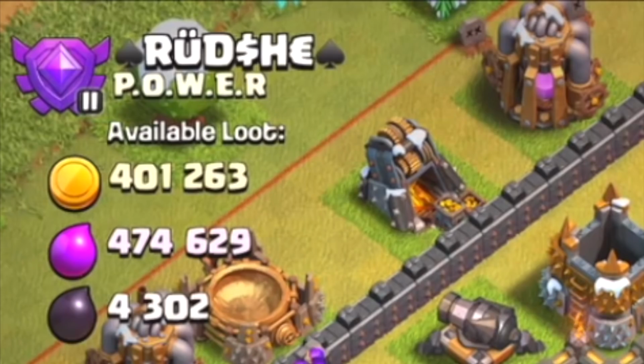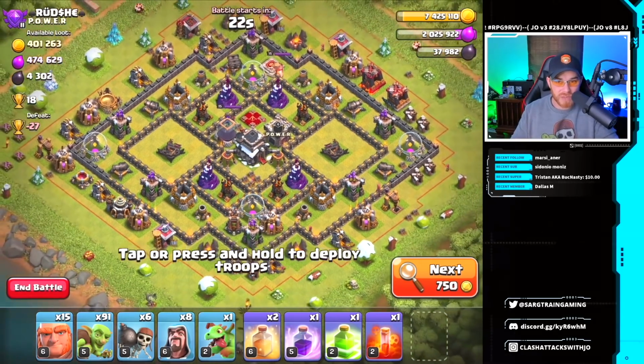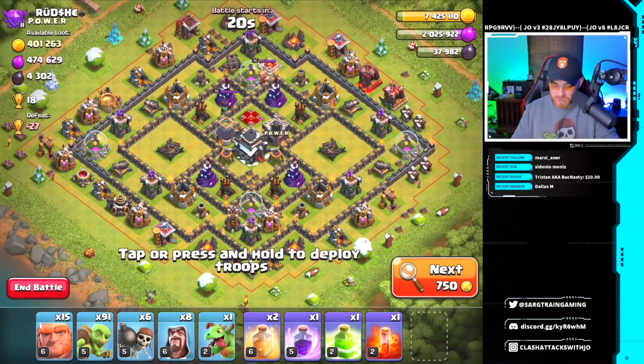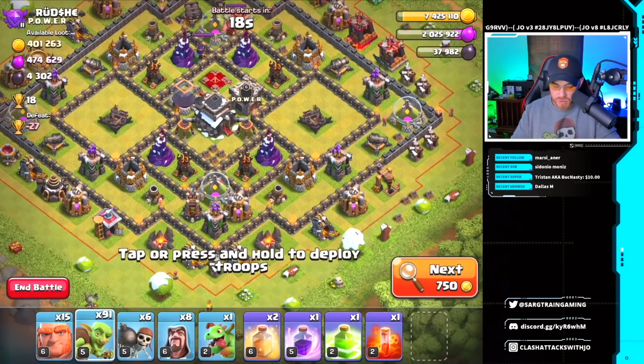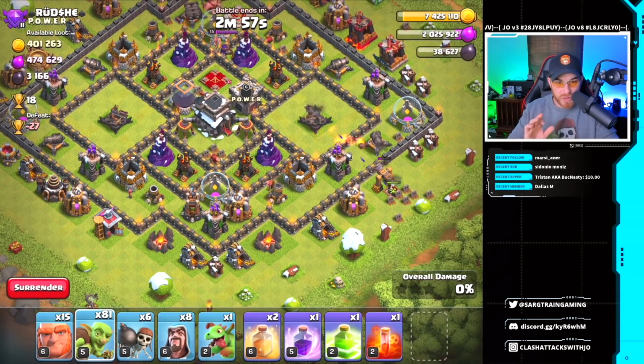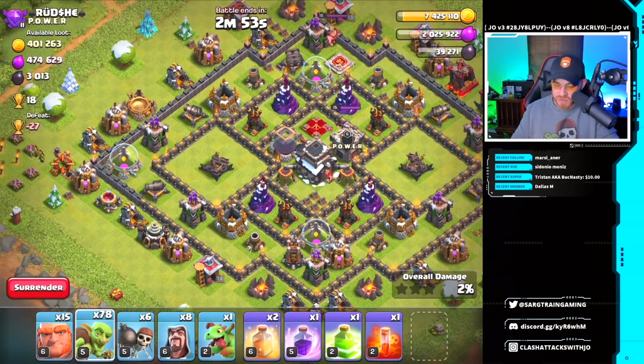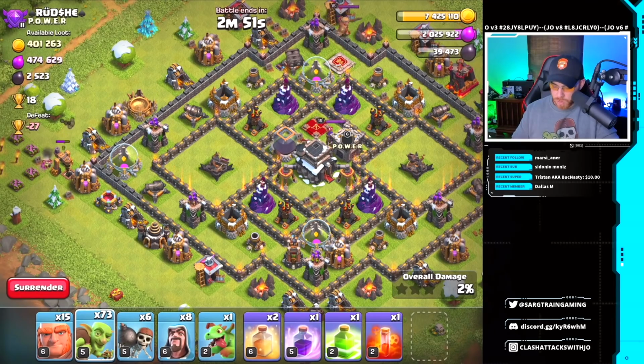Oh my goodness, look at this bad boy. So we got 4302. Where is the dark on this base? So we got 2 drills. This is a Town Hall 9, so we got 2 drills. So let's go ahead and grab the drill here, and let's try to focus in on the core. Now you'll notice that there are 2 wizard towers as well as an archer queen up there. We did not bring bowlers in this composition, so we are really on our own in this situation.